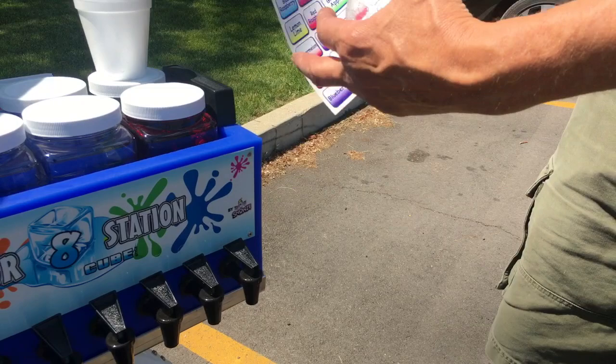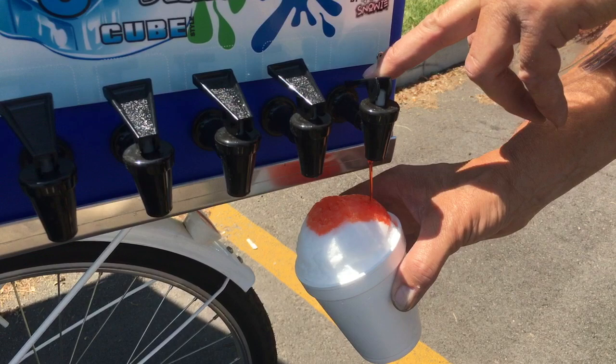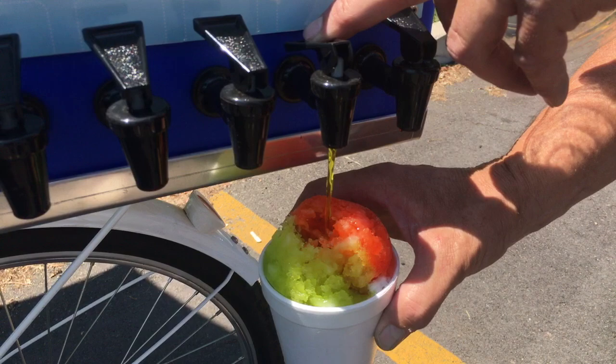And so then you would just come up, and I want to do it in two halves so you can see it. So this is something your customers love doing. This is something you'd let them do. They'd flavor that side and then let them flavor this side, or just put one flavor on, kind of let them do whatever they want. Make sure you vent the caps. You don't want them getting tight and crushing the bottle.